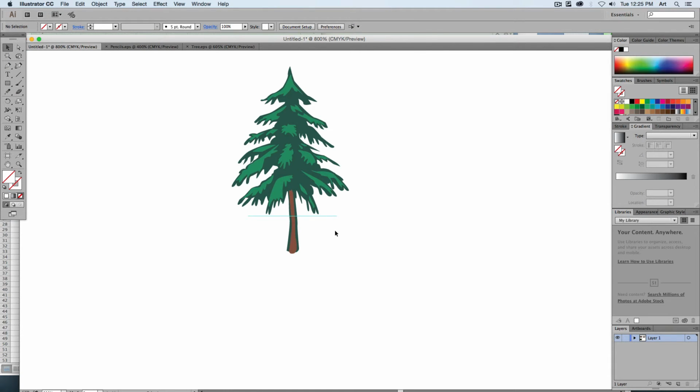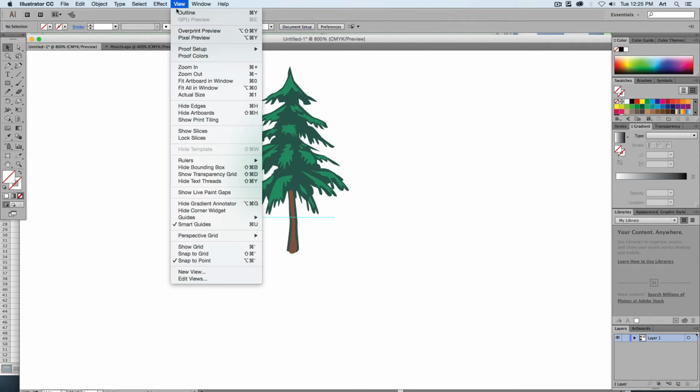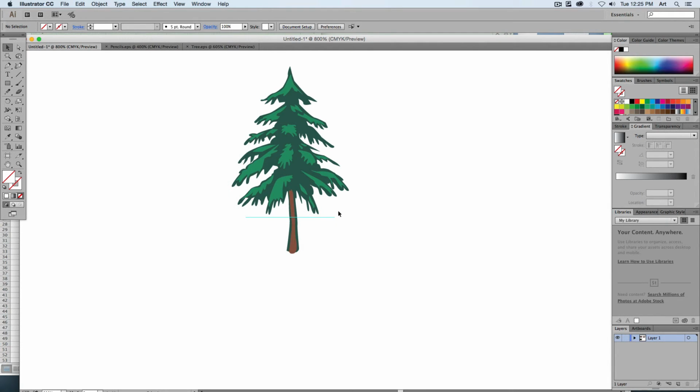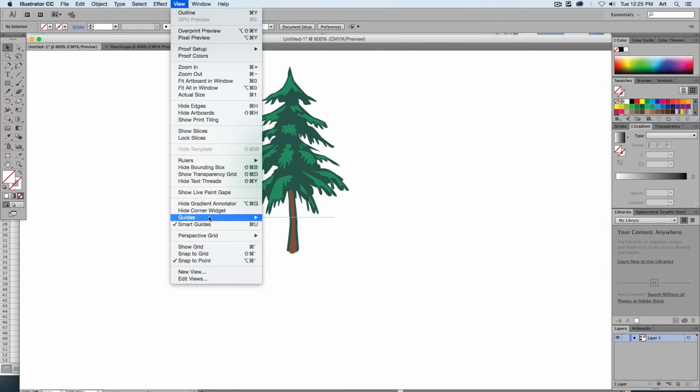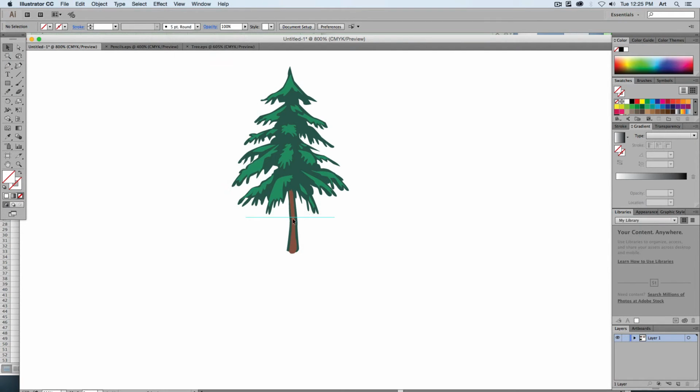Here's another thing that may trip you up, and I don't have this on the example, the handout that I gave you. You need to be able to select your guide. Notice that I can select it and move it. If you go to Guides and Lock Guides is checked off, then you're not able to select it. So you need to make sure Guides is unlocked so that when you select it, you can do this.